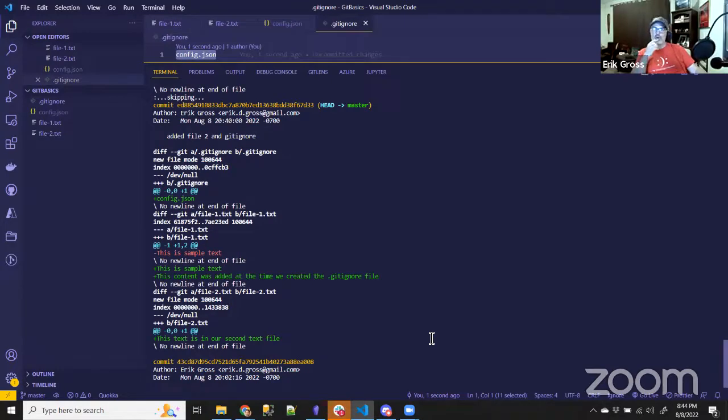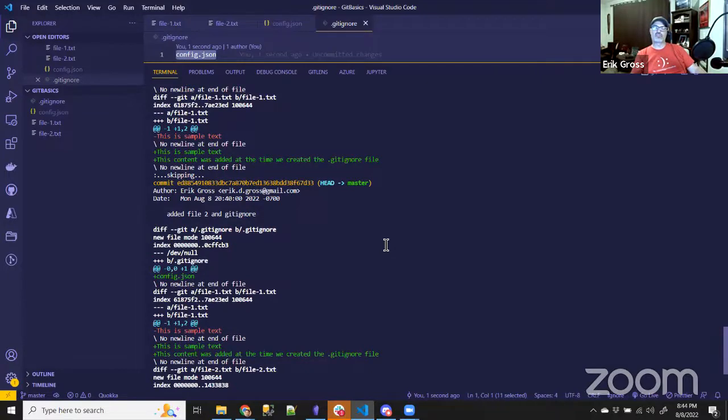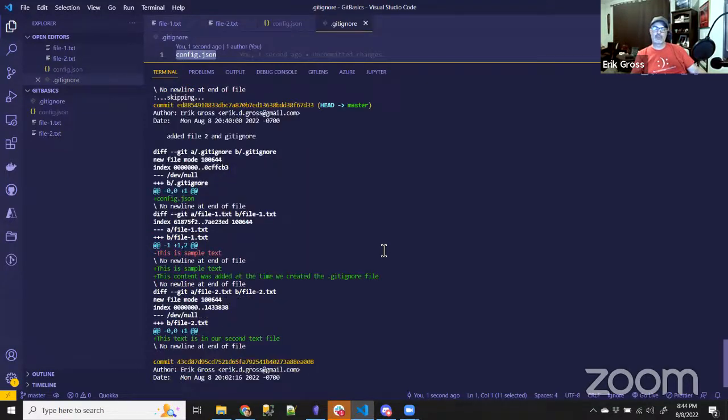Well, here's the thing to know: the answer to your question is no. Everything gets recorded. Now, I do want to point out, in terms of the permanent history, it doesn't know what the content of config.json is, because that file isn't being tracked.